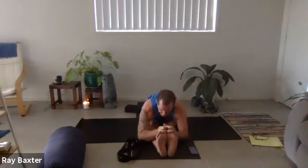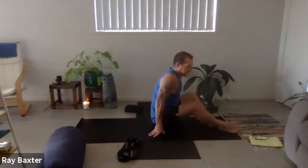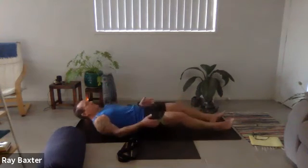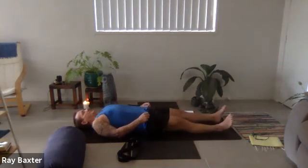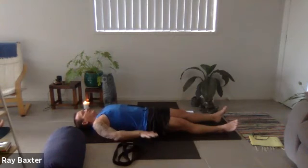So keep working towards the deepest stretch you can. Last 10 seconds. So get as deep as you can go. If you're holding the toes, drop your elbows to the sides of the shins. Slowly come up and then just work your way into Shavasana. Make sure you've got the strap close by.